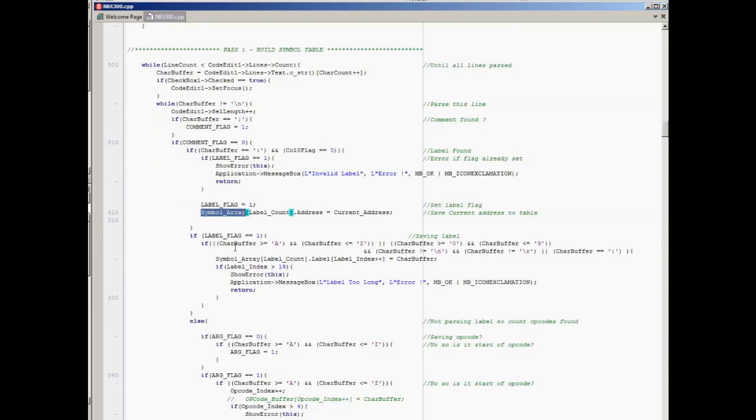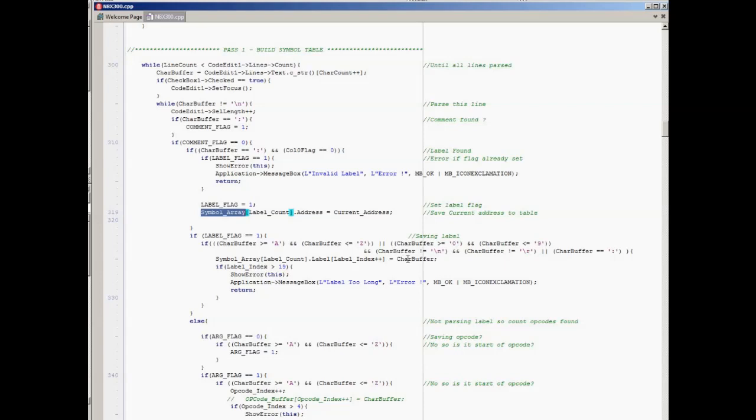Okay, so when it's going through looking for valid labels, it checks to make sure that the character that it's found is a character that's allowed for labels, and you can change this to whatever you want depending on what you decide you're going to allow in a label and what you're not going to allow in a label. You don't need to do this, but if you don't, you could end up with all sorts of weird and wonderful labels that could cause you other problems.